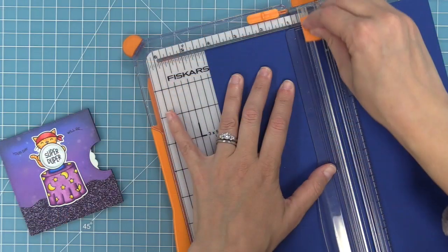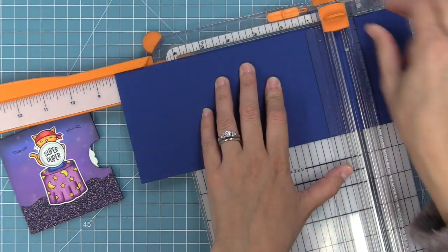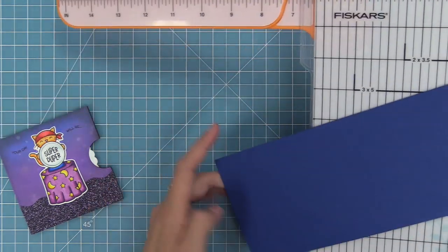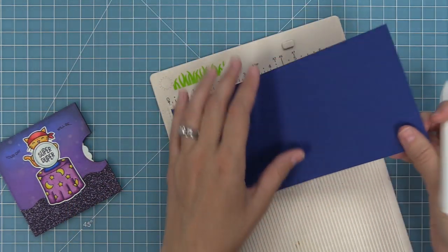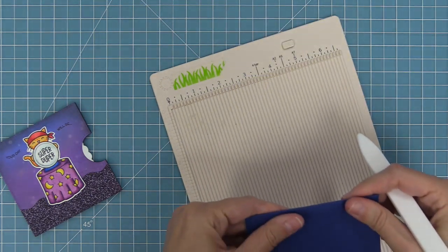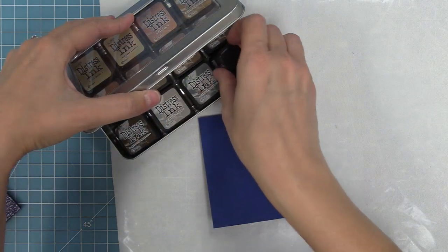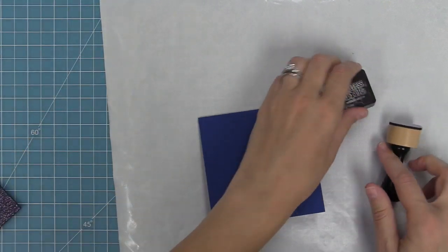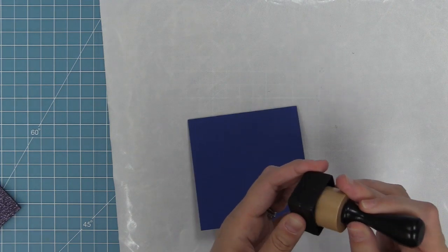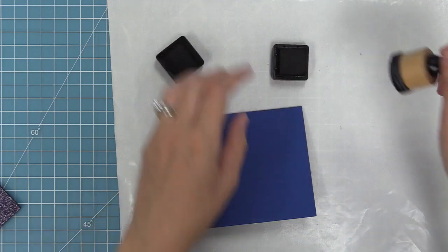For the card base, I'm going to cut a square card base. It's going to be 4 1/8 by 8 1/4, and then we're going to score at 4 1/8 to create this really cool square card base made out of Blue Jay cardstock. Now, once I layered that whole fortune teller tabby piece on top, that Blue Jay cardstock was a little bit too bright. So to make it look a little bit more like the front of the card, we're going to take out some distress ink in the black soot color, and we're just going to ink just a little bit on the edges of this cardstock.